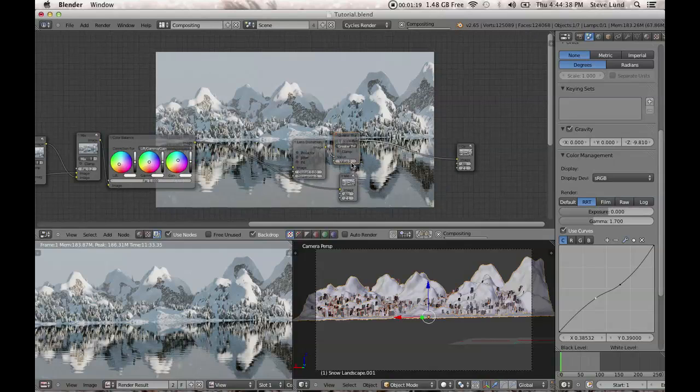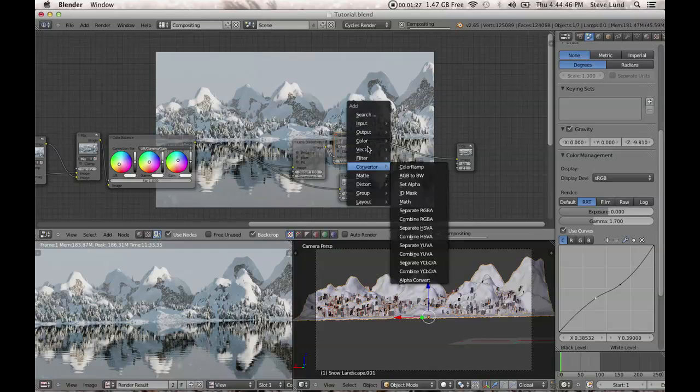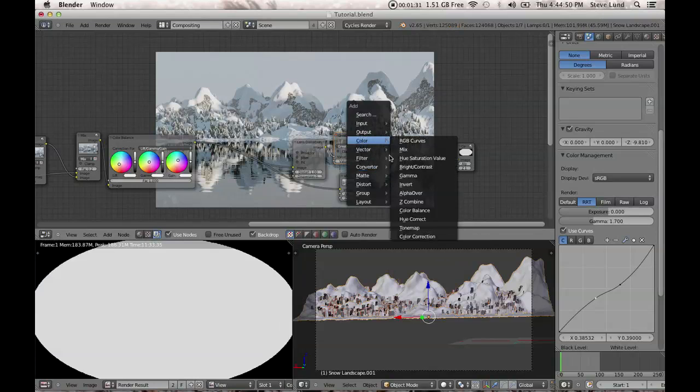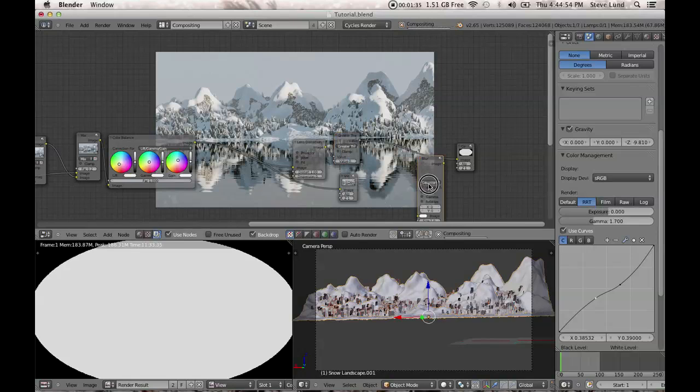Put the distort all the way up on the distort node. Make the value 0, and add a color filter blur. Switch it to fast Gaussian, relative. I got 15 by 15.